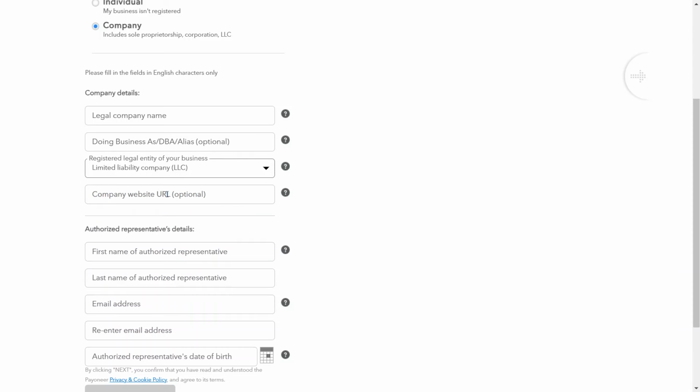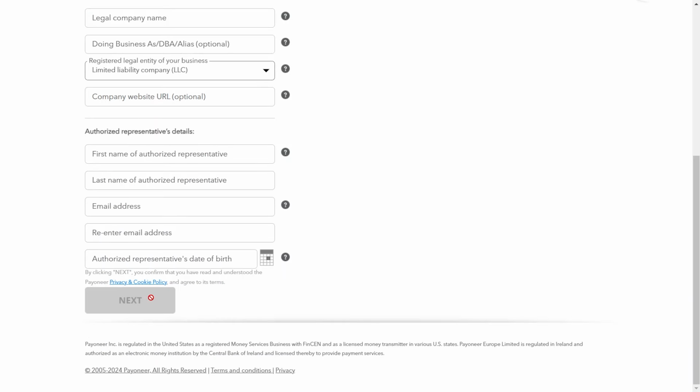If you have created a website, it is great because the verification process is easy on every platform when you have a website. Paste it here for verification. If you are on a tight budget and don't want to create a website, it is optional. You can skip it. Visit the details section for more information. They will ask about the name of the director of your company. Then, you will need to provide his last name and email. After that, you will enter the date of birth and the code given below and click on Next.